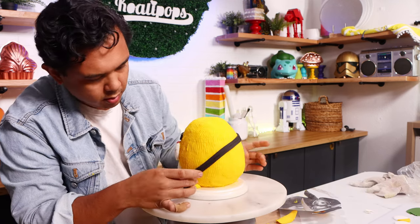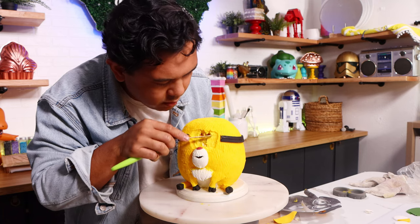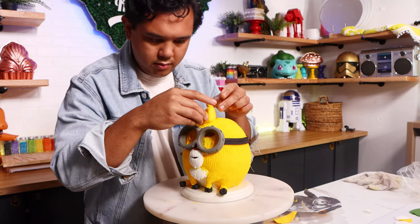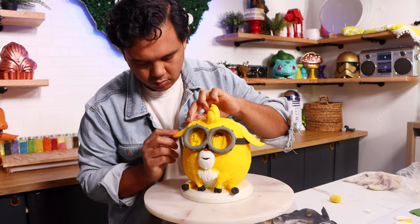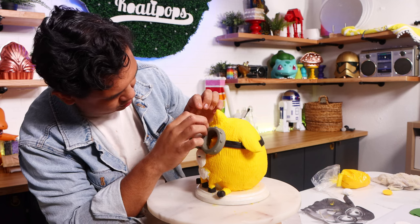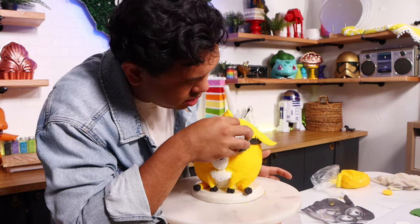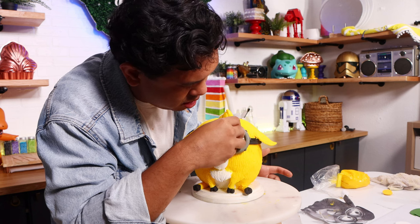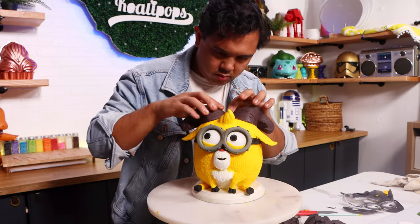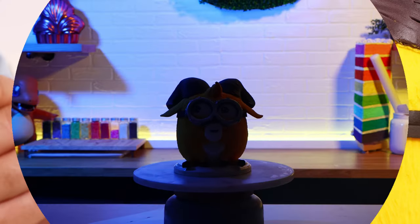Now, Stuart is, I think, my favorite minion, but Bob is my favorite animal minion. Creating this goat, it's just so cute. Tiny legs, it doesn't really make sense. I don't know how those tiny legs support all that weight. His body is super round. I loved creating his ears, his little hair detail, and most importantly, creating these enormous horns. His horns are almost as big as his entire body. And once I added them on, my last minion cake was complete.